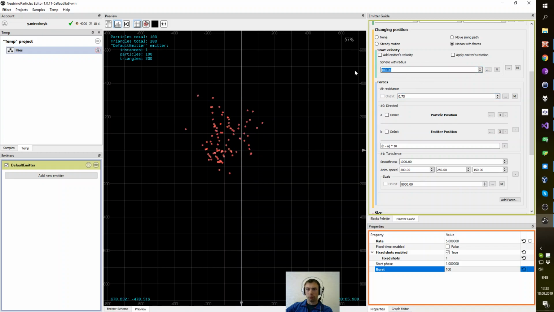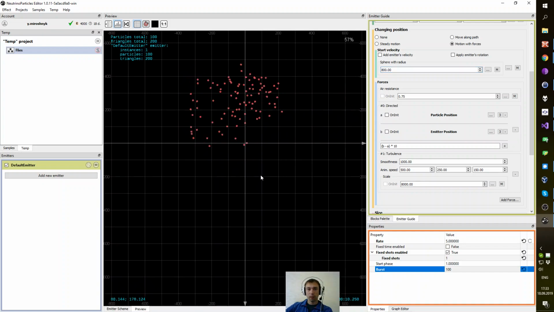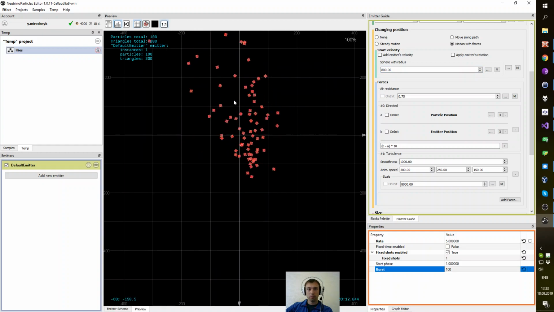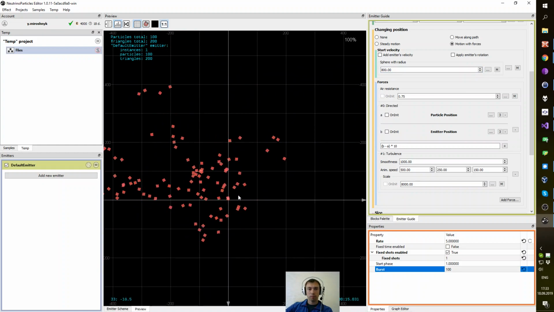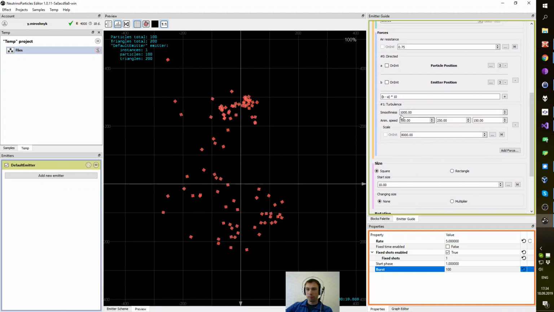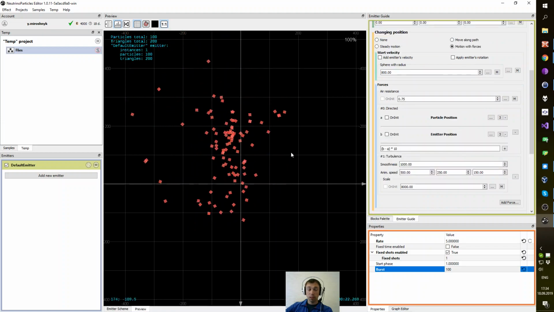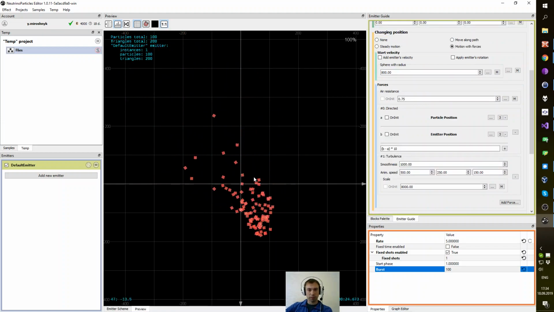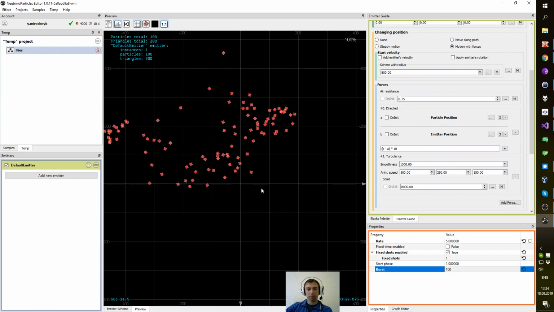Also I will increase the start velocity, like 800, and the effect will start faster. And yeah, we have a pretty fast hive of particles.